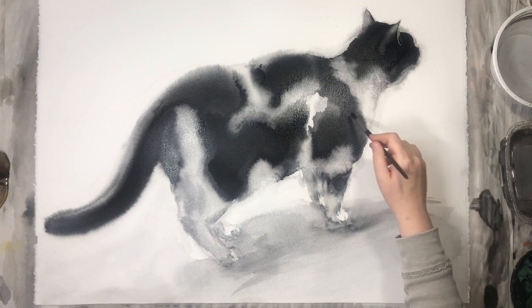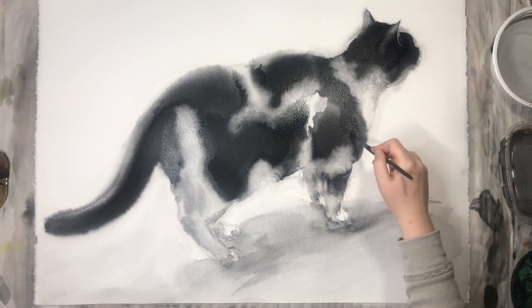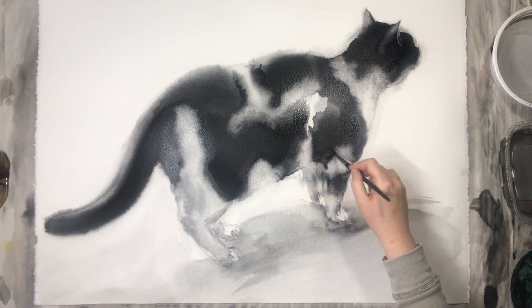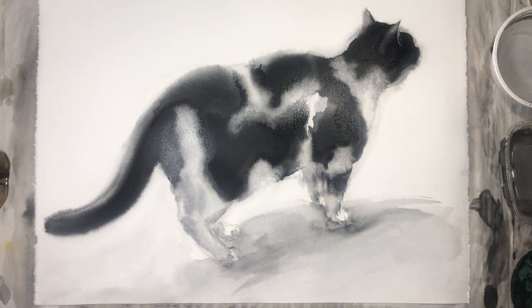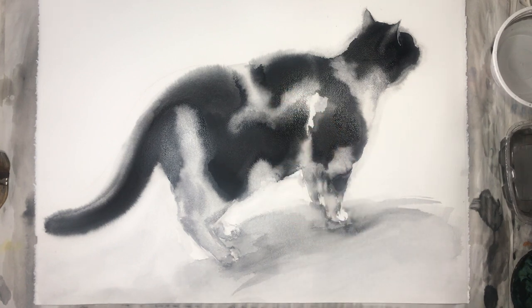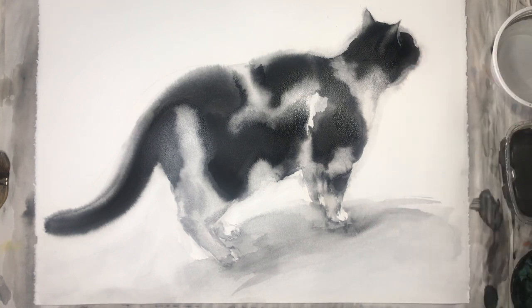So what I always say with watercolor is that it's mostly about overdoing. I'm really close to finishing. I think I already overdid it. But I will finish up very soon. You always see something and go back, but it's not always worth it. Sometimes if it's necessary, yes, do it. But you need to learn to stop. It's hard. And this is not an easy tutorial, not an easy painting, but you can learn from it for sure.